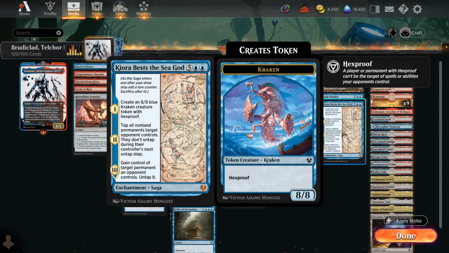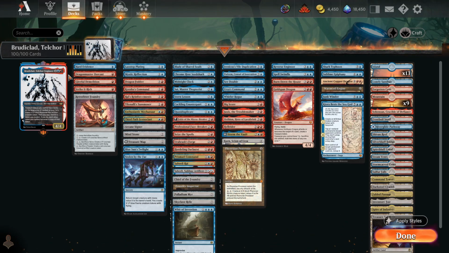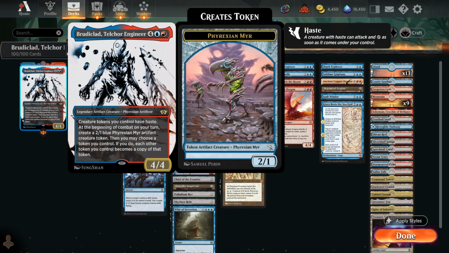And then last but not least, the card I've mentioned quite a bit, Kiora, the Sea God, just another way to get a massive token to turn everything into. So those are all the non-land cards I'm running in this deck. Again, it's a very sweet archetype. Brudiclad's a really strong commander, and there's tons of things you can do with it.